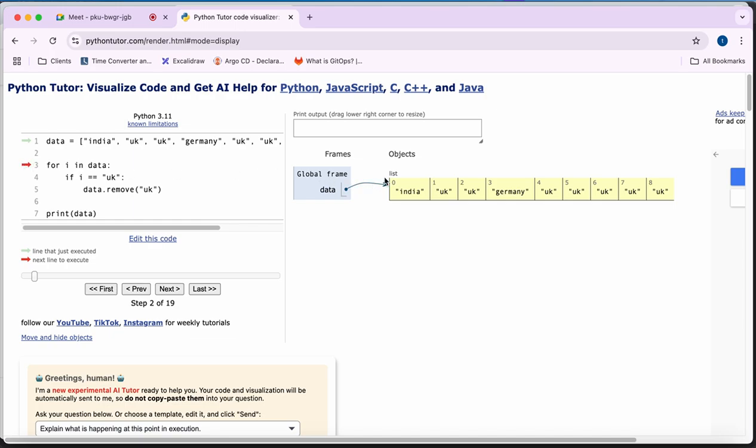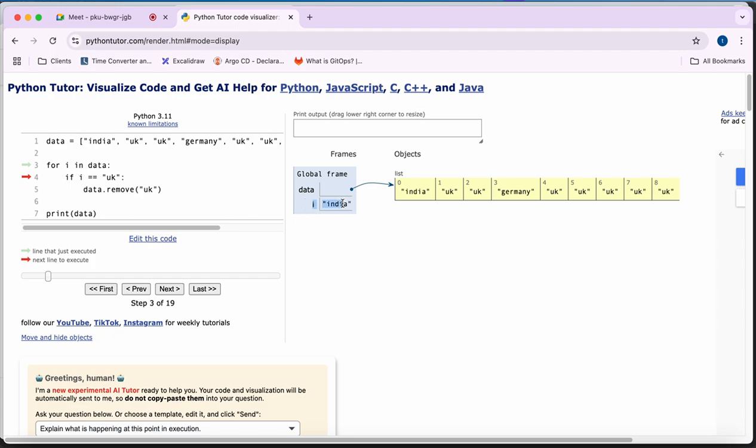Third line. Now if you see, we have initialized the list. Here it is showing 0th index is India. Okay. First index is UK. Second index is UK again. Germany, third index. UK. Yeah. You are able to observe this, right? Right side. Okay. This is the data we have executed. The first line is executed and this is the first line output. Now we are at the third line. Just click on next. See, now this third line is also executed.